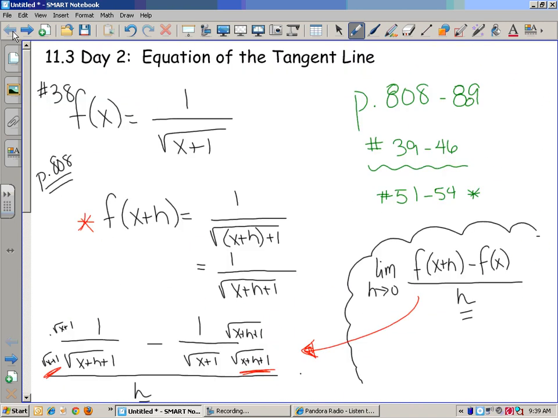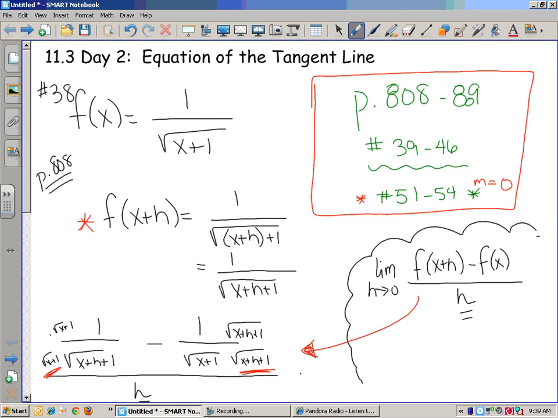Okay, here it is. You're going to complete these problems today. Now I'm going to tell you right now, I separated these and I put a star here. And the reason I put a star there is because on every one of these problems, the directions are telling you that your slope is 0. So once you know the derivative, we're going to go back to algebra 1, and we're going to set the equation equal to 0 and solve for x. So this one is solve for x instead of plug in x. 51 through 54 is solve for x. Okay? I'm telling you right now.